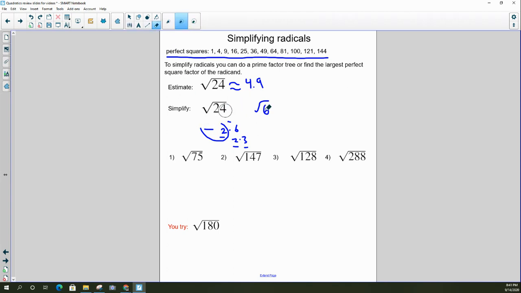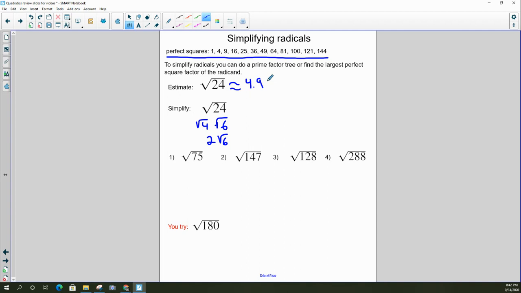Okay, the other way to do that is to find the largest perfect square that goes into 24. So the largest perfect square in this list right here that goes into 24 is 4. That's 4 times 6, and you just square root both of those numbers. The square root of 4 is 2. So you get 2 rad 6, which was the same thing that I got in the prime factor tree. Me personally, I like finding the largest perfect square factor. It makes it two steps instead of prime factor trees, which could take forever sometimes. So I will be doing the rest of the examples by using the largest perfect square factor.